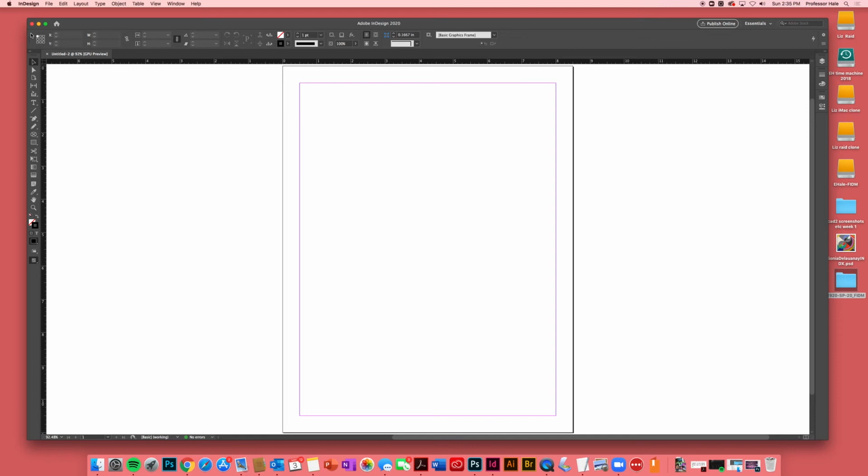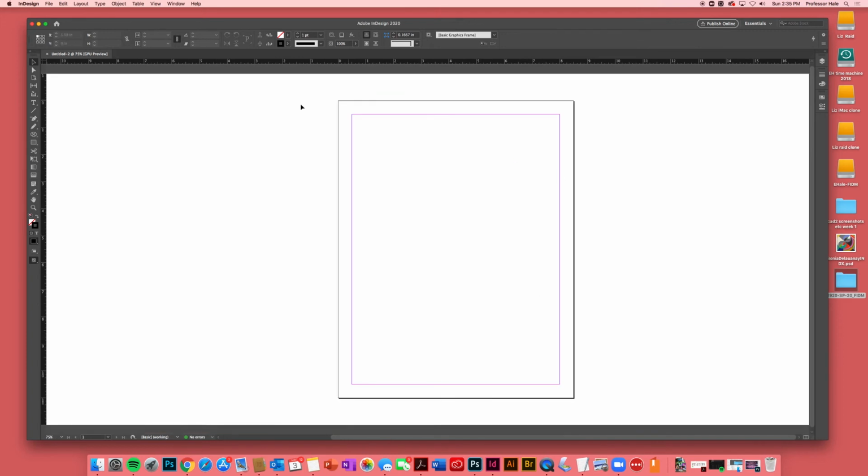So I am going to zoom out a little bit, Command or Control minus. And notice all the space around your page. That's called the pasteboard. This is non-printing, but you can use it to hold things for a while. In this case, I'm going to place every single one of our 300 images at 100% so that I get a sense of the size and know that they can't go any bigger than that. So let me show you how to do that.